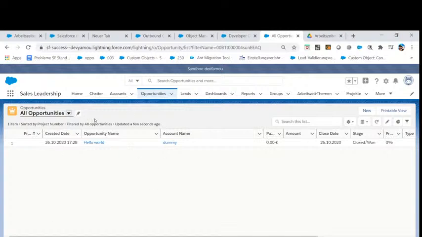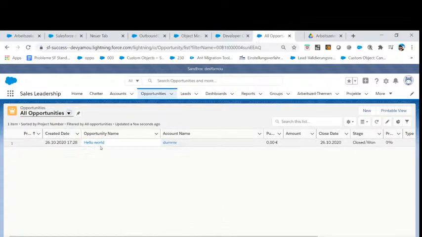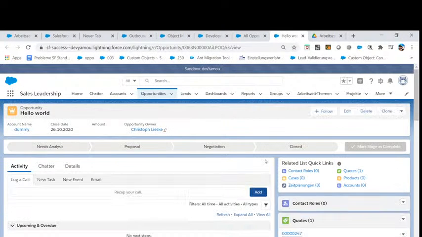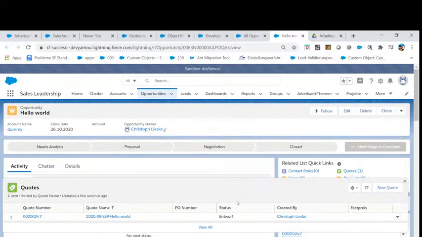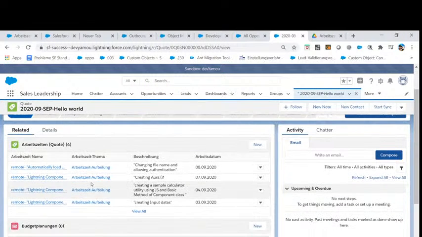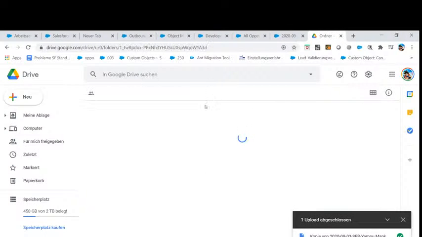So the young monka should be created by now, well, in a couple of minutes, and the hello world is already created. So we go into the stuff. Let's go for the quotes, and the quotes are also in there, and the related stuff is like the working time. So it's gonna be 4 working times. Let's go and verify this, just to be sure that it's really working.